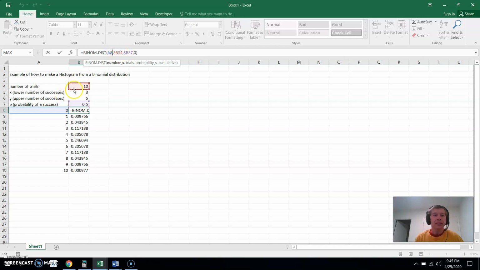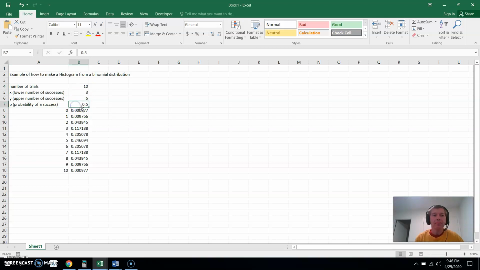So the B4 is your number of trials, and then your B7 is your probability, and the 0 here says I want it for that specific value, not cumulatively. So when I hit enter, I get that probability of 0 successes on 10 events that have a probability of 0.5. Since these are absolutes and the A is free to travel on down, since it doesn't have the dollar sign, when I pull this down, I'll get all the probabilities in there.